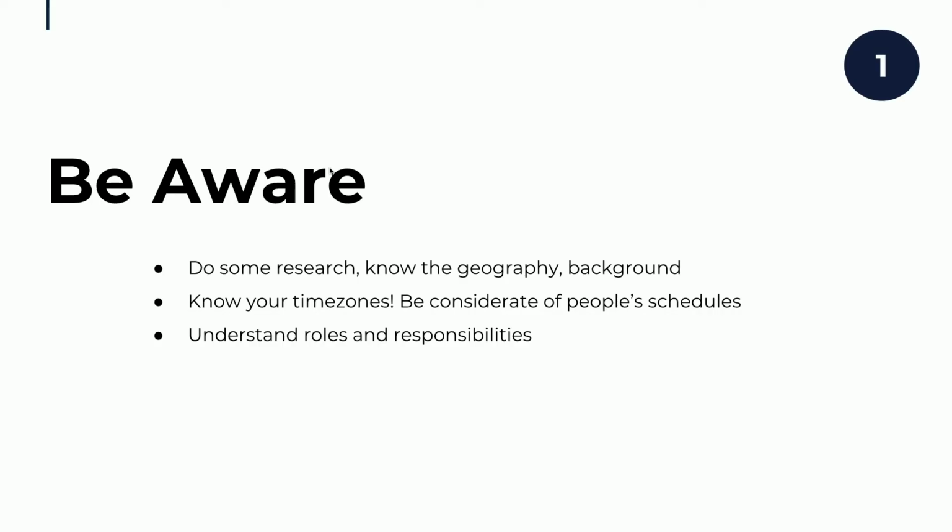Yeah, so the first one that we wanted to start with is be aware. This is very important when you work with people from all around the globe. First of all, you probably should do some research in getting to know them a little bit as a culture, or what they represent, or what does the geography that they are in represent, and how you should approach that to have a better team collaboration.